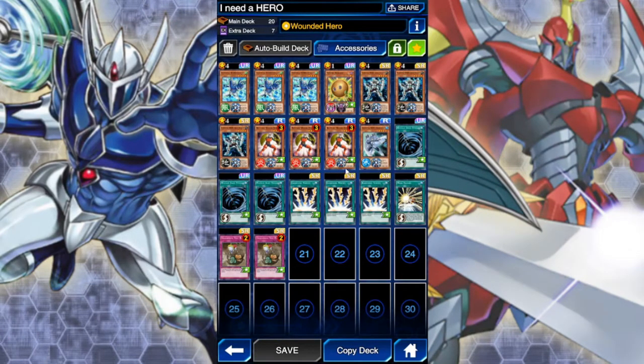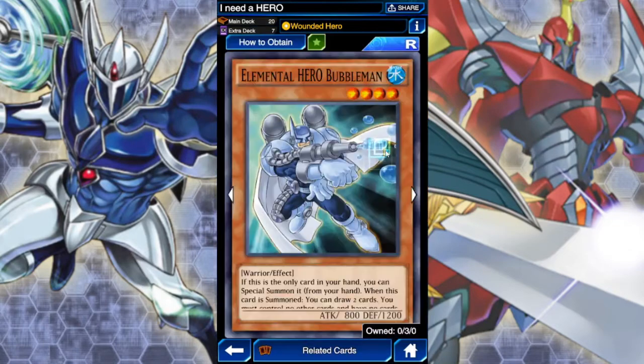The hero we want to search for, almost all the time, is Elemental Hero Bubbleman, and we only play one copy because if you have more than one copy in hand, you cannot use its benefit. Which is, if it is the only card in your hand, you can special summon it. So summon Stratos, search Bubbleman, special summon, right?